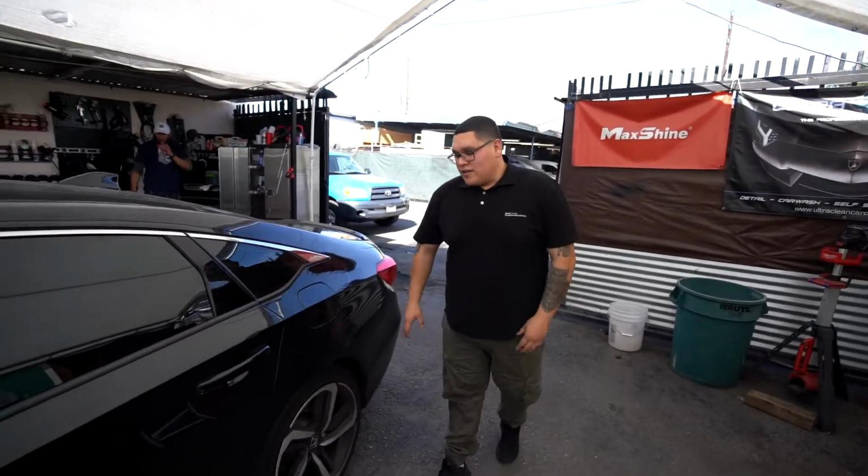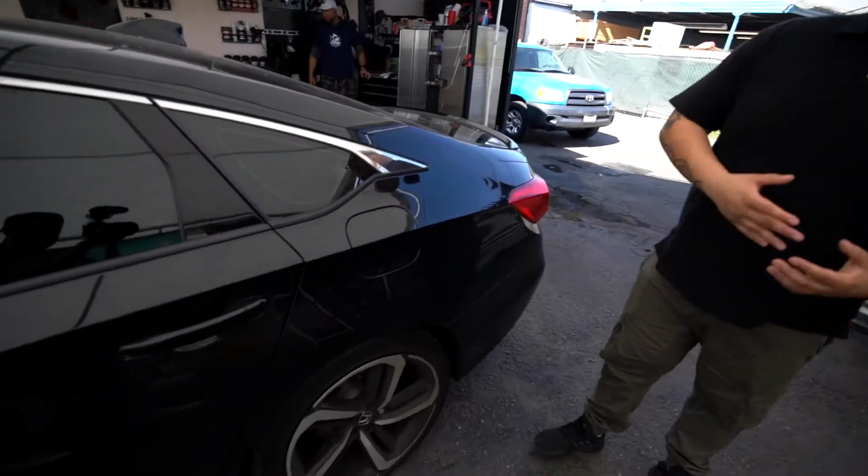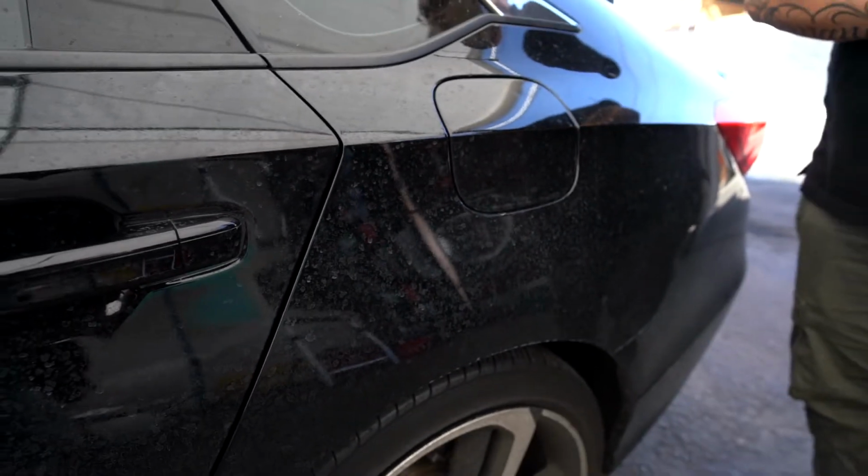So, you saw that we did a vacuum, wipe down, a little bit of detail work, cleaning up some things inside the vehicle. But now we're gonna get to the main key point of why the client brought in the car. As you can see here, it's a black paint job. Black paints look super awesome on the road, but the maintenance to upkeep on these black paints, how to wash them, it's super hard to take care of them, but they look great when they're done right.